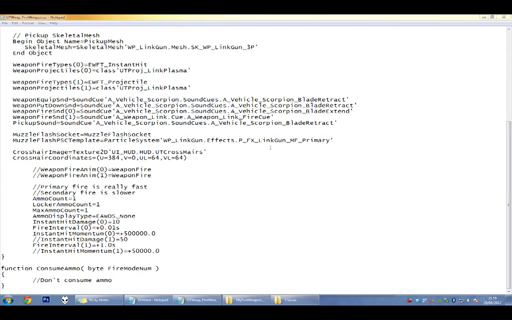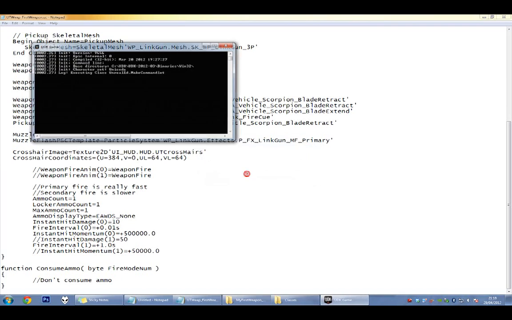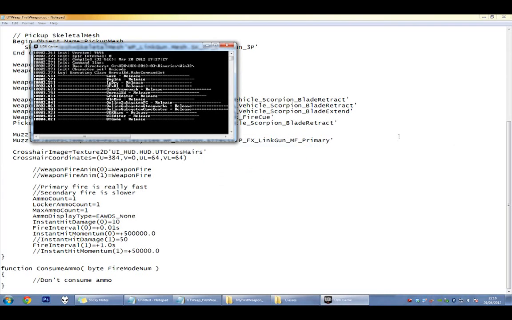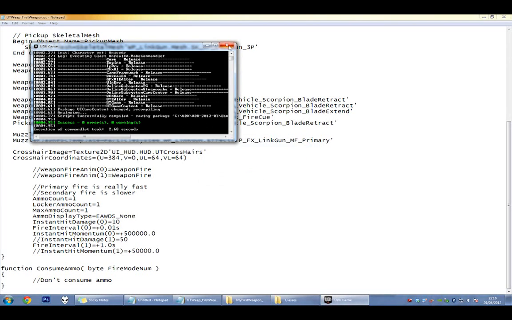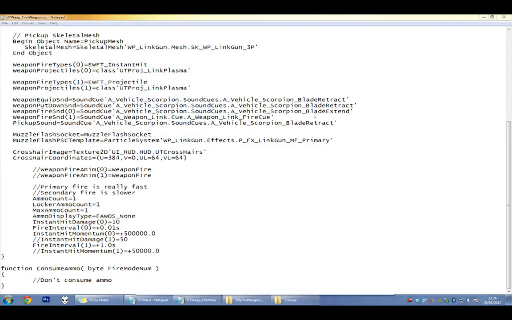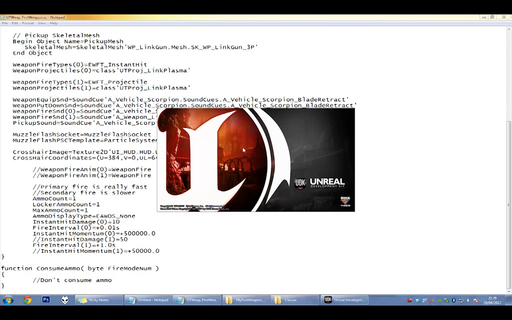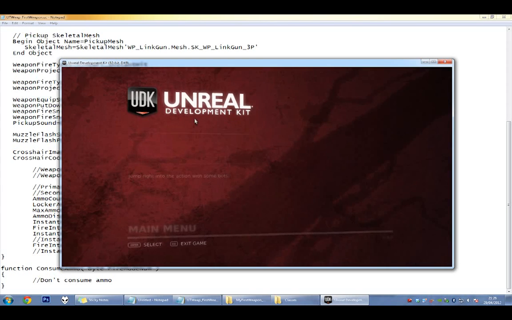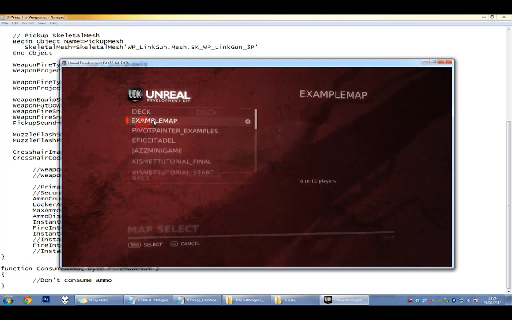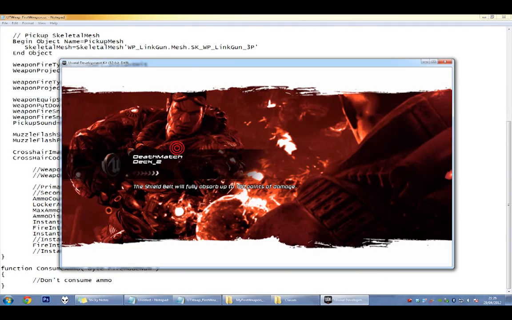So launch the UDK game, rebuild your scripts, close that down. So now we'll load up the UDK game one last time. Go on instant action, set the map to deck 2 and start the game.